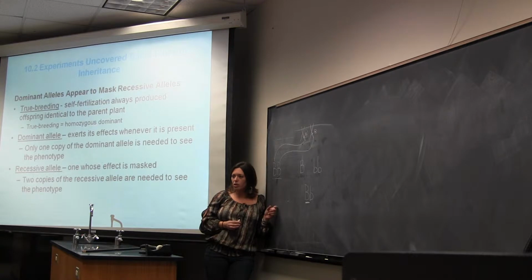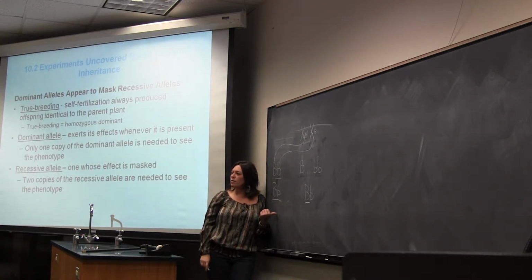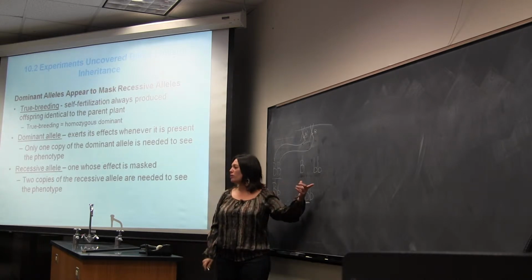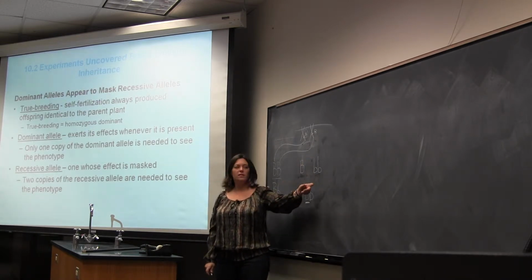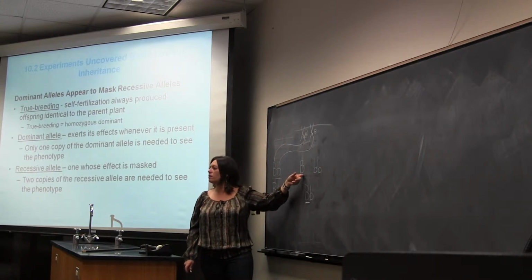What other genotype could be possible for having brown hair? Capital B, little b, right? So these are both going to produce brown hair because they both have at least one copy of the dominant allele. Yeah, Patrick? Do you always put the dominant one first? Yes, you always put the dominant one first. And you always name or symbolize the trait based on the dominant color. It just so happens that blonde and brown both start with B. But let's just say this was redhead, this would still be a lowercase b, because it's the lowercase version of the dominant allele.